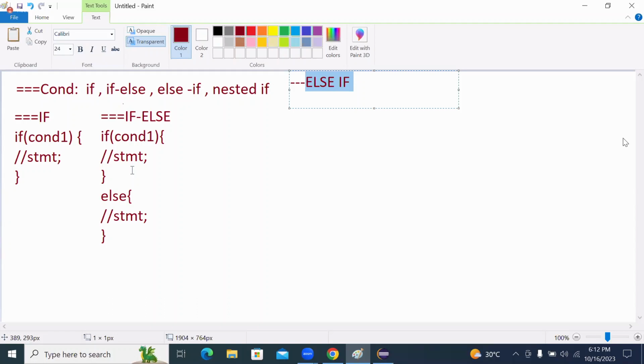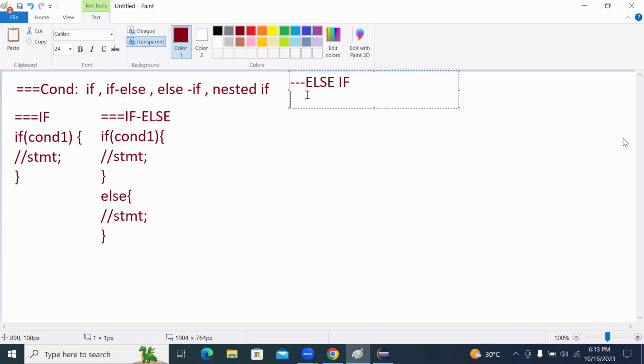In the same way, according to the requirement, if you want to work with more than one condition, then you can go with else if. In simple, if the requirement needs more than one condition, then you will be taking else if.